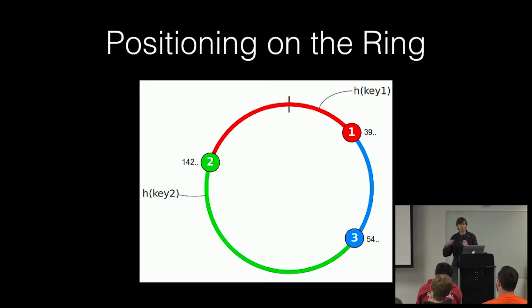Every single primary key, or every single row key that comes into a cluster for a read or a write, it takes that row key and hashes it, and then that hash is another position on this ring. So if you have the hash of key 1 there, it points to that red area, and that means that it will find that point on the ring, follow it clockwise, and then apply that operation to the first node it hits.